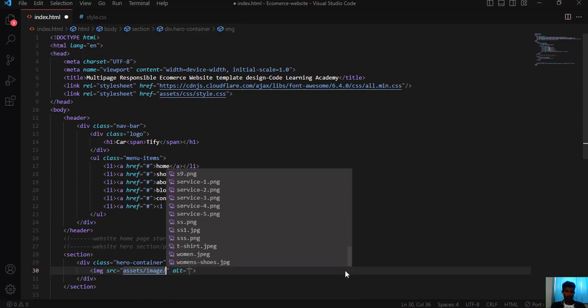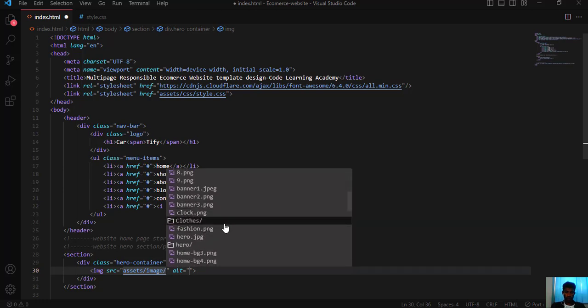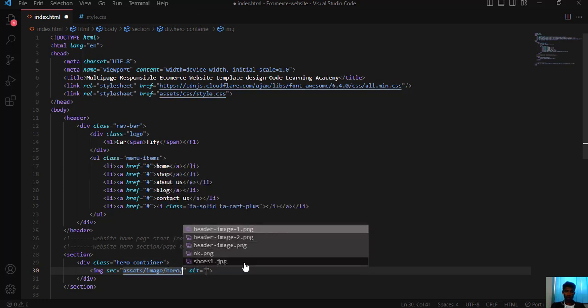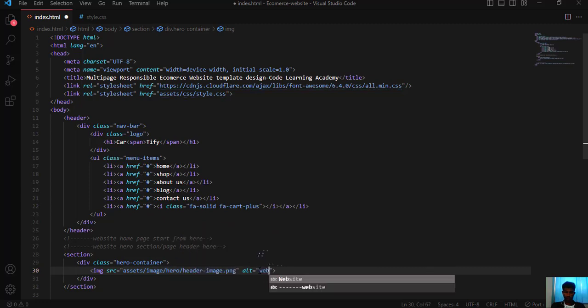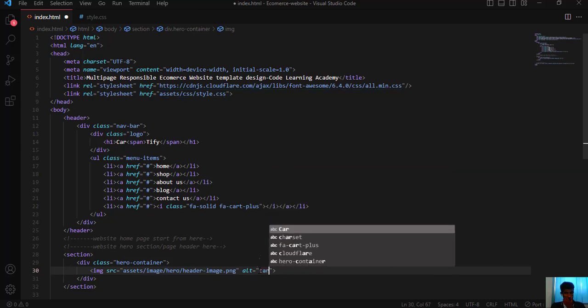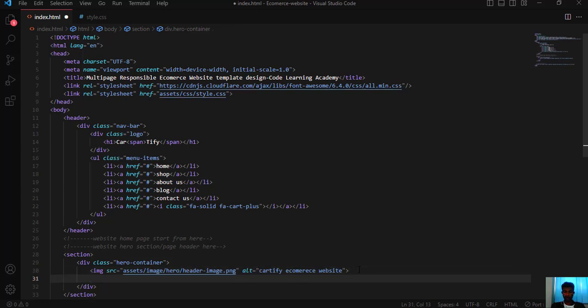The value for the source attribute is the image directory or the image path. So we have the asset folder. Inside this asset folder, we have an image folder. Inside this image folder, we have a hero folder. Inside this hero folder, we have the name of the image that we are going to use.